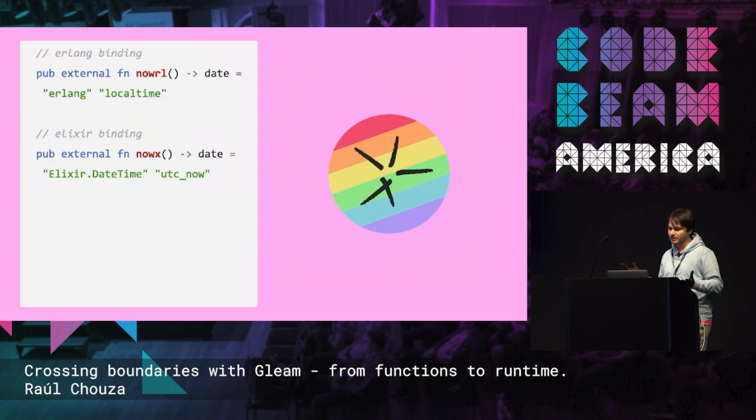I say procedural programming and not concurrent programming because Gleam, the language, is separate from OTP. This is because Gleam tries to be platform agnostic. It knows how to compile down to Erlang, but it doesn't know too much about the BEAM virtual machine. For that, there are separate OTP libraries that do the bindings to Erlang functions. Here we can see two examples of binding functions. One uses the Erlang standard library for getting the local time, and the other one uses the Elixir standard library for getting the date time, in this case, the UTC now.